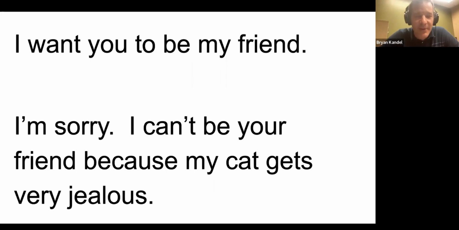And so again, it's one of those games where they are having fun and trying not to laugh and be silly, but they're also getting lots and lots of repetitions of some key phrases. Like when we do this in Spanish, this is actually subjunctive. Quiero que seas mi amigo. This is a good way to get lots of repetitions of a subjunctive phrase, which can be pretty complicated. And then the response.